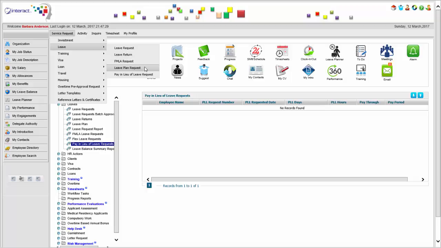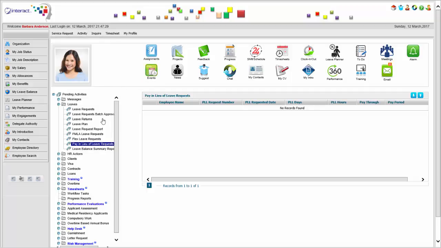And beyond that, you also have the ability to put in pay in lieu of leave requests, which means that for the balance that you didn't use up during the financial period, you can go in and put in a request, and once that gets approved, the system will automatically process this through the payroll and will ensure you get paid for what you need. So there's a lot of options under leave management, and we just focused on the key ones right now, and we'll show you more in future presentations.